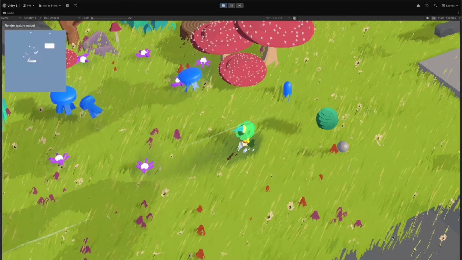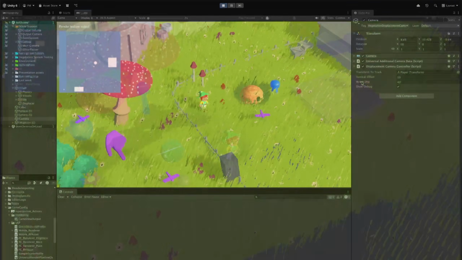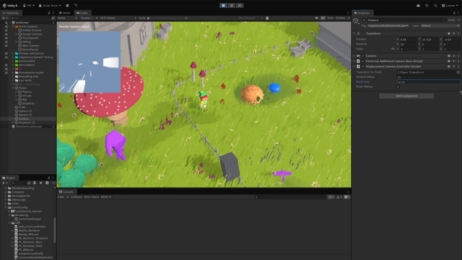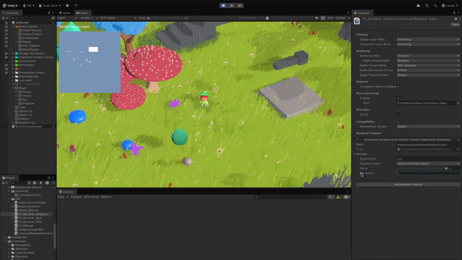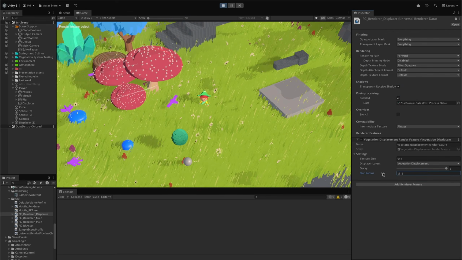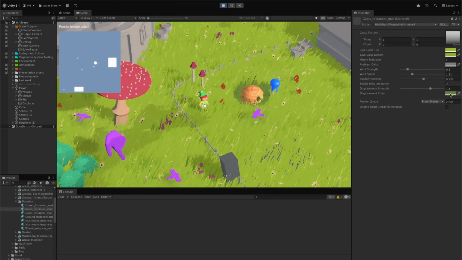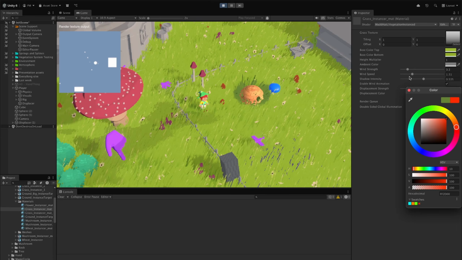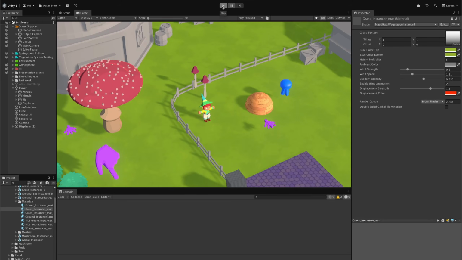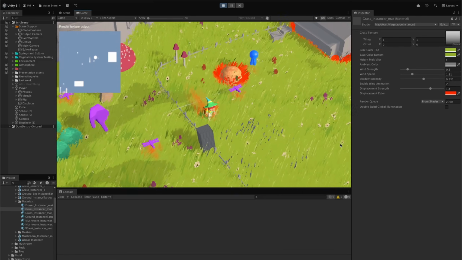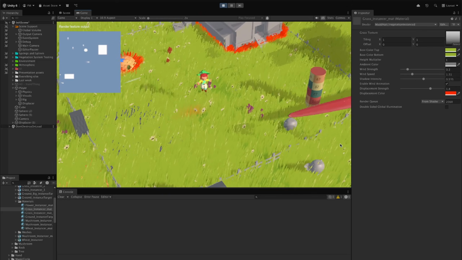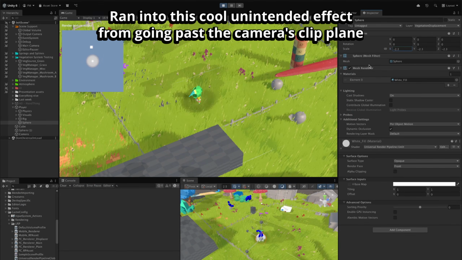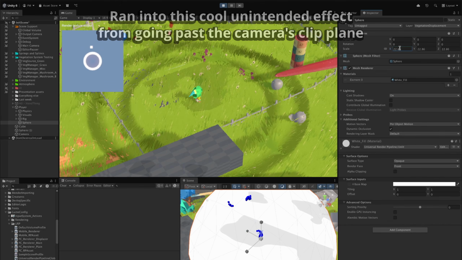There are a couple more improvements I'd still like to make, mainly quality of life stuff, since tweaking parameters is spread between the camera controller, the renderer feature, and each material. Specifically the source material, since everything in play mode gets worked immediately due to each of them having their own compute shader data, and they all play nicely between each other. Once the game ends, those materials get deleted, so there's no point in editing them. But all of that can come later once my capstone project on procedural animation is wrapped up.